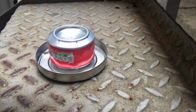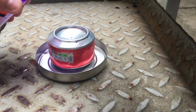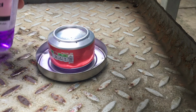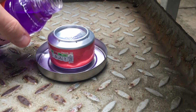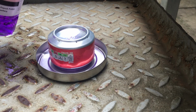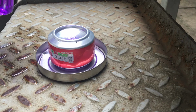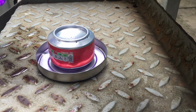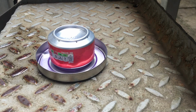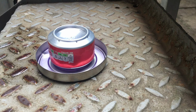Then you get your methylated spirits, and apparently you just pour a little drop in the bottom, and then wait for it to soak into the cotton wool. I think I'll just do maybe that much. Okay, get that well out of the way. Alright, here goes. Okay.